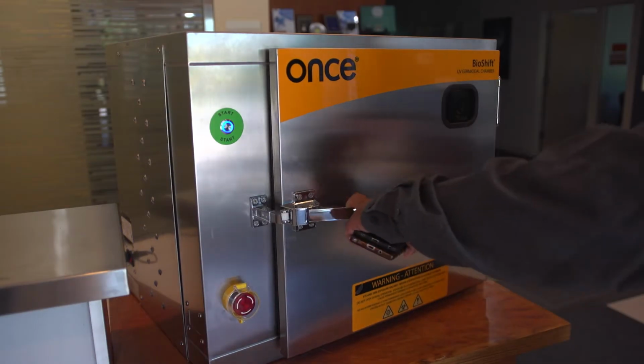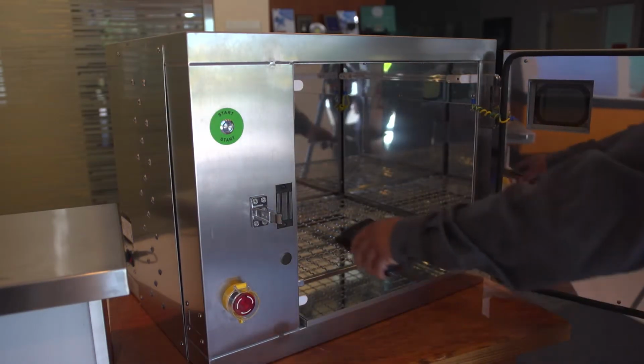Exposure to UVC radiation can be extremely harmful to human eye and living skin tissues. This same UVC energy, which is harmful to us, is used to disable viruses and bacteria, limiting them from multiplying and causing disease. The BioShift UVC chamber achieves this disinfection safely and effectively.